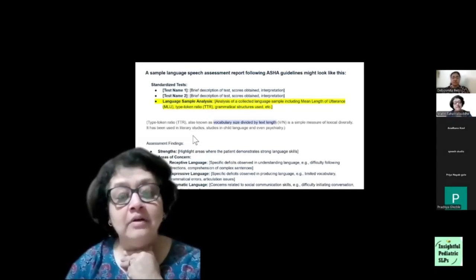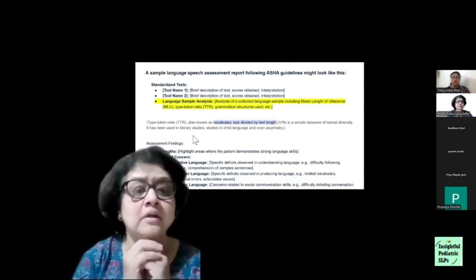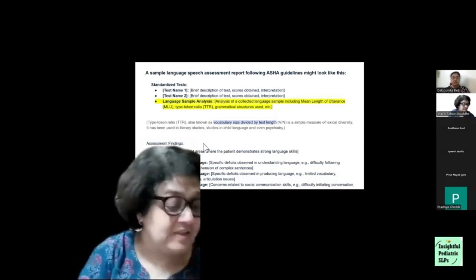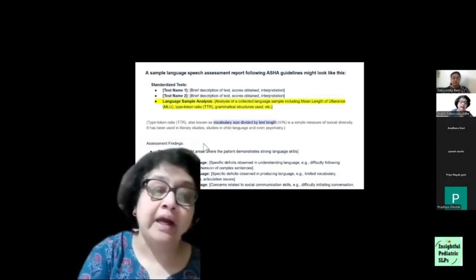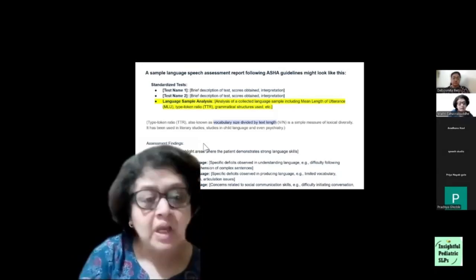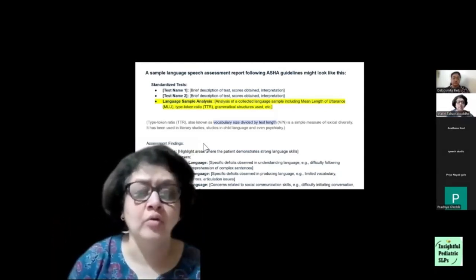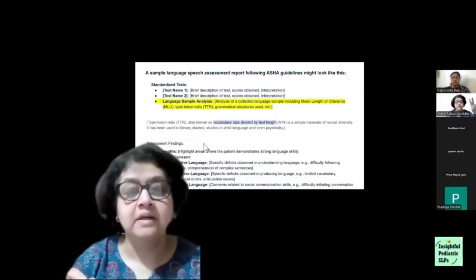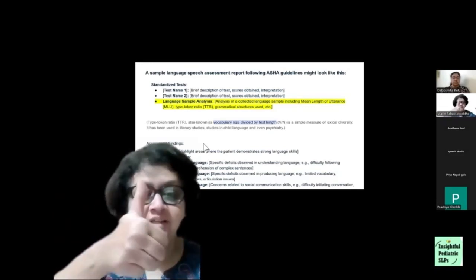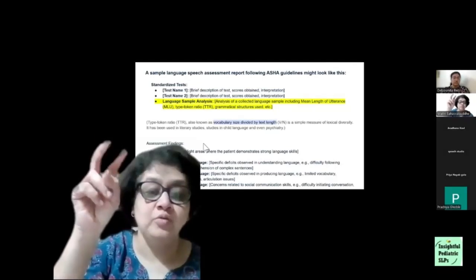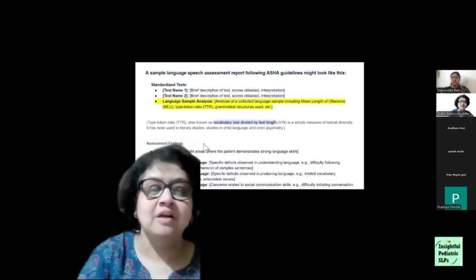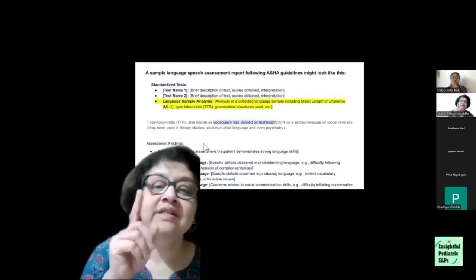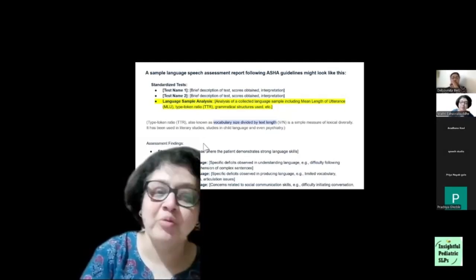The TTR, the type-token ratio, was introduced a little later, after my post graduation actually. It is the type and the token. So suppose I say the sentence "the cat sat on the mat" has six tokens. How many words are present? Six. The cat sat on the mat. But the word "the" has been used twice, so it reduces it to only five. So I will count "the" only once. So more than just the MLU, the TTR is of more importance.